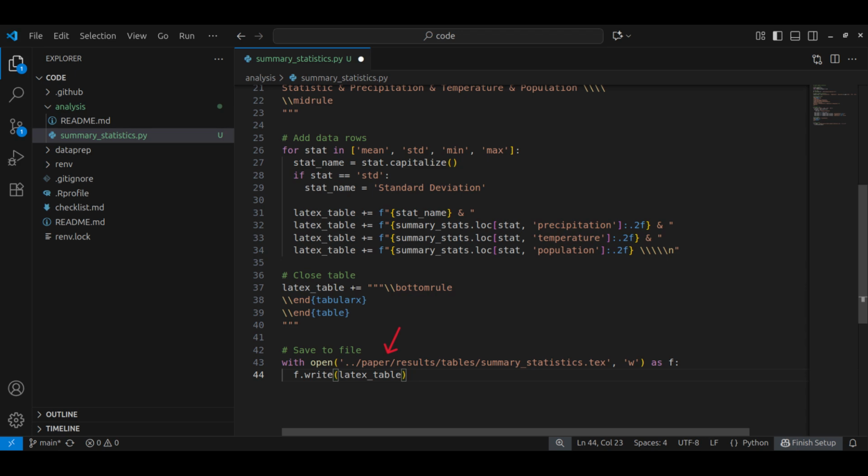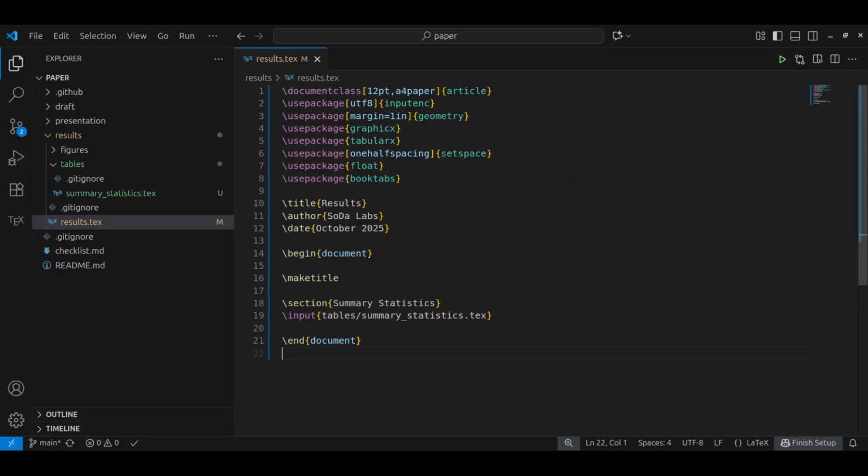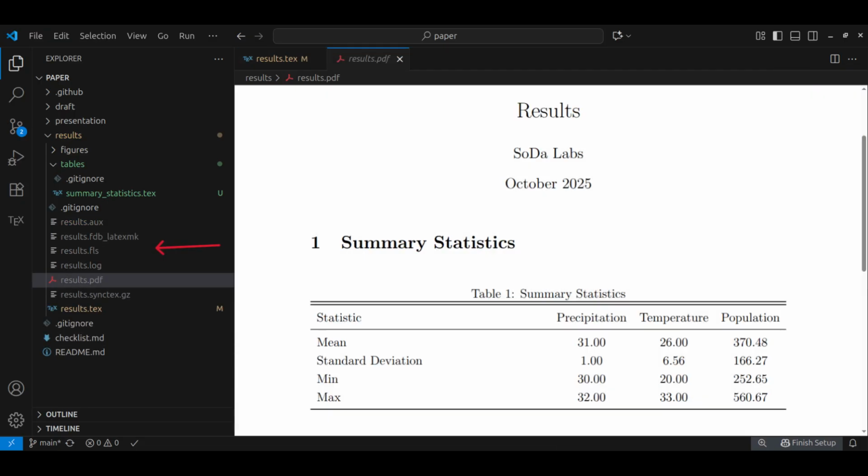For replicability, it is important to export tables and figures in their final format in which they appear in the paper. There should be no manual editing after R, Python, etc. have exported the file. We switch to the paper repository and find the export in the intended folder. In results.txt, we import the table with a relative path as well. We build the document and see the rendered table on the first page.